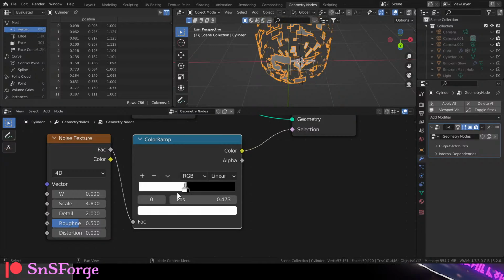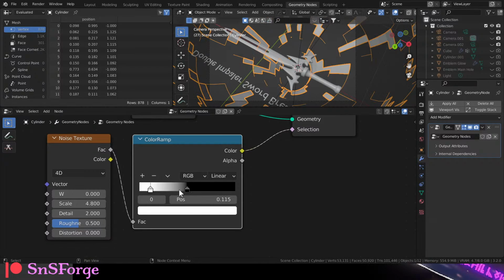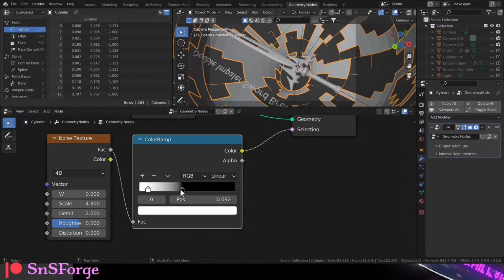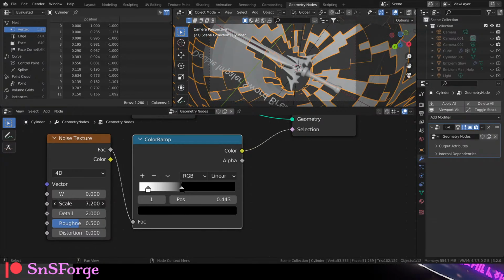Definitely overwhelmed. Let's see. Something that's not too much. Like just a little bit. Like that maybe. We could play around with this scale. Rendered view.